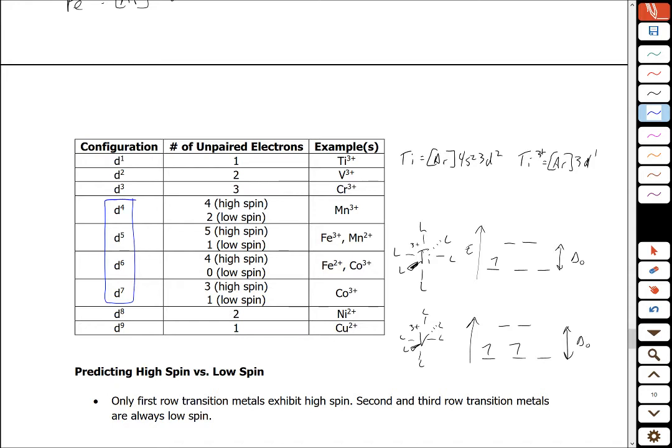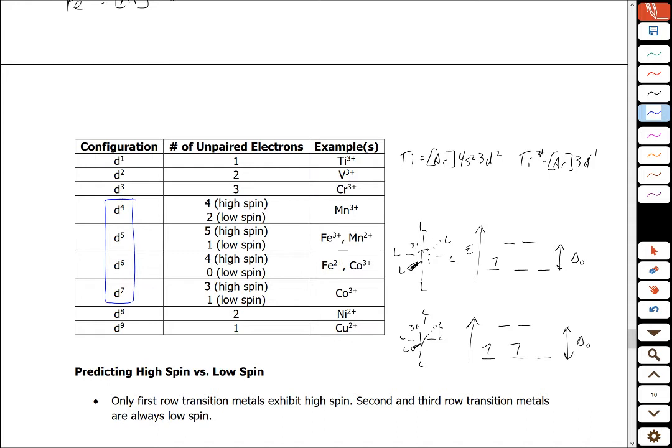Okay, manganese 3 plus is D4, and so depending on the conditions, D4 can either be high spin, where we have one electron in every orbital in the bottom set of 3 and in one of the top set, or we have a low spin situation where all 4 electrons are in the bottom set of 3. Okay? A D5 metal can be high spin or low spin. D6, as we've seen with iron 2, can be high spin or low spin. It can have 4 unpaired electrons, like high spin D6, or it can have no unpaired electrons, like low spin D6.